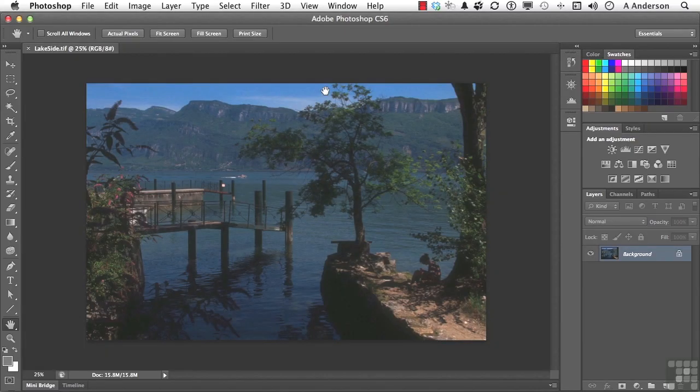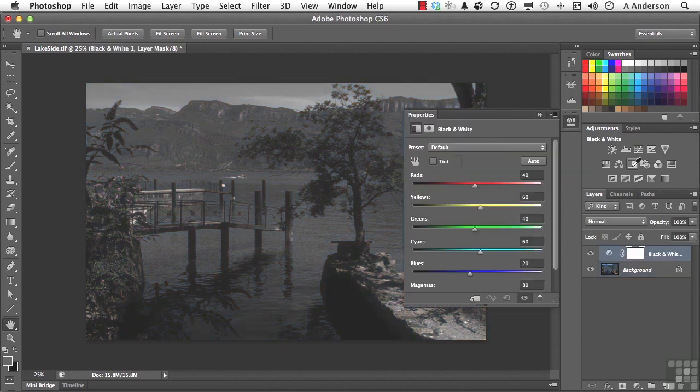Okay, instead of us converting it and letting Photoshop decide, we're going to come over here in Adjustments. Don't forget the Essentials workspace, and so Adjustments is right there. I'm going to click this button here. It does a generic conversion, and we see the word default up here. If we click that button, you do have a lot of options that you can choose.